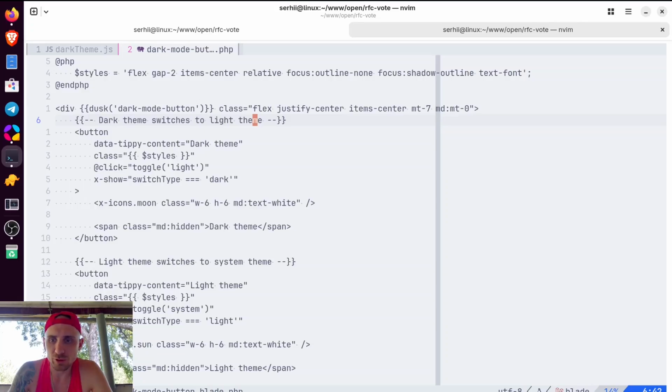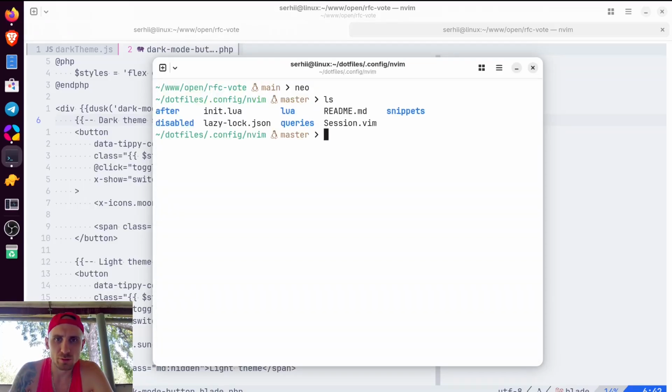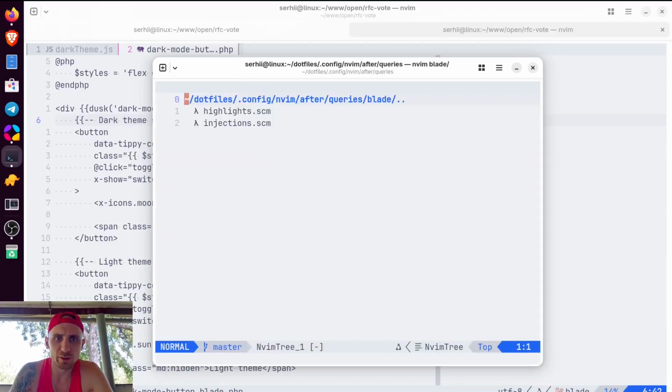Yeah, in VS Code you can just easily highlight it. I have this Blade file, but it's not working for some reason.